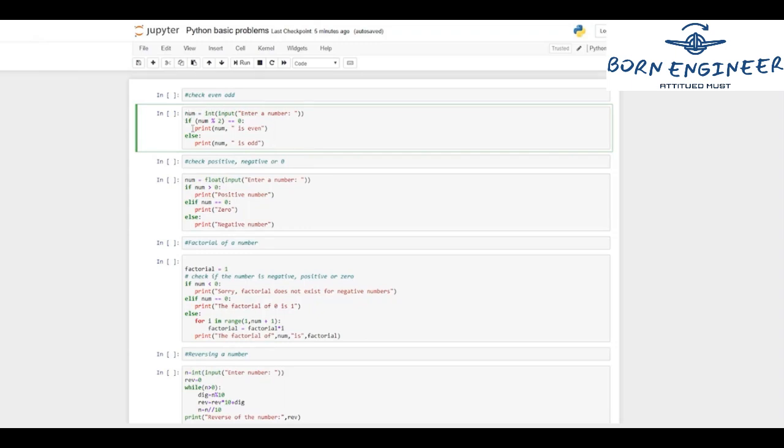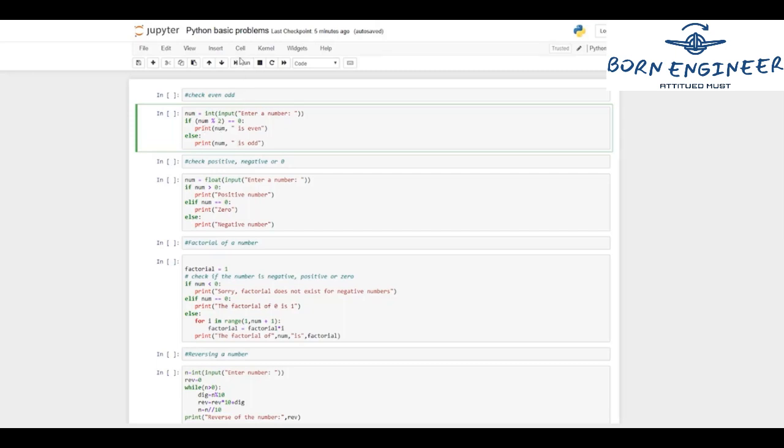Now once that is done, using the if condition we are checking, when we divide this number by 2, whether the remainder is equal to 0. This percent symbol which you see is for the remainder. So when num%2 is equal to 0, we are checking if the remainder is 0 when we divide the number by 2. If that is the case, it is an even number. It's simple, isn't it? So you take a number and when you divide it by 2, if the remainder is 0, it's an even number.